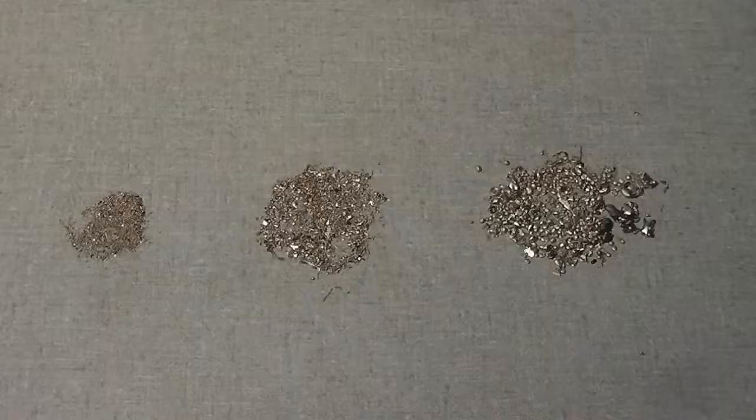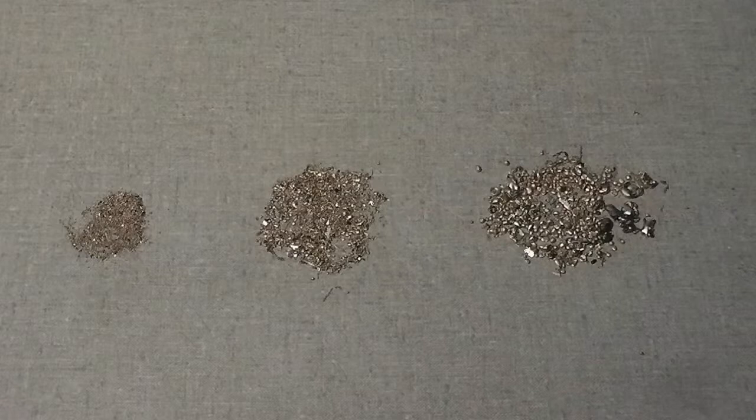These are the results of the plasma cutting session using a thick piece of material and low air pressure. The dried pellets were sifted through a fine and coarse screen to separate them by size. Note that a larger amount of very small, useless pellets — almost like dust — were produced. There is a good amount of small, medium, and large pellets, with some very small pellets that are useless.